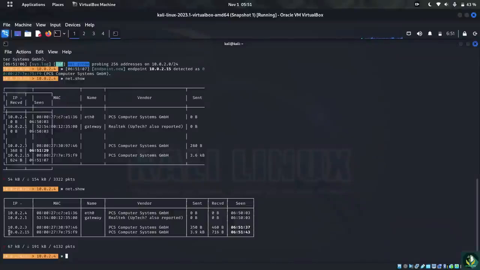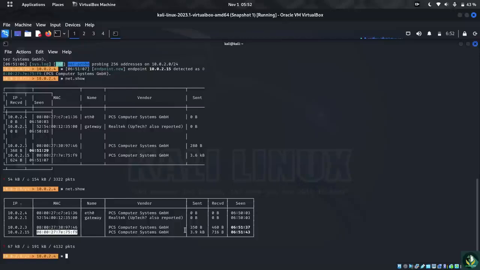So see that we have this laptop, which is our Windows 10, and this is its MAC address. So I captured this too, and right now I am the man in the middle. I'm not launching any ARP spoofing or redirecting anything.